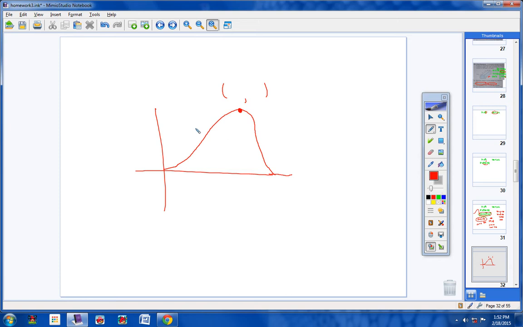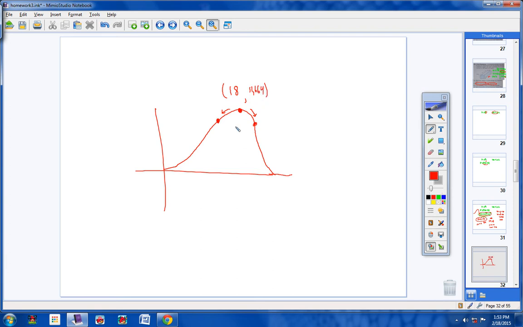Then your screen says left bound. Make sure you're over here somewhere on the left side of this point. Then hit enter. Then it says right bound, so move the cursor so you're over here on the right side of that point. You're telling the calculator you want to find a maximum between these two points. And now it should say guess. Hit enter, and it will give you the ordered pair. There it is. At 18, you're going to get 11,664.